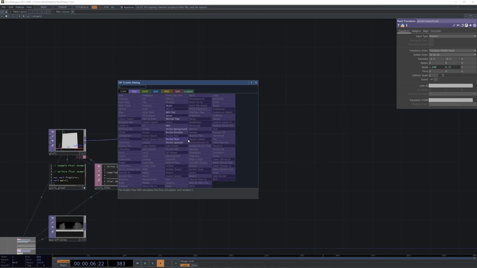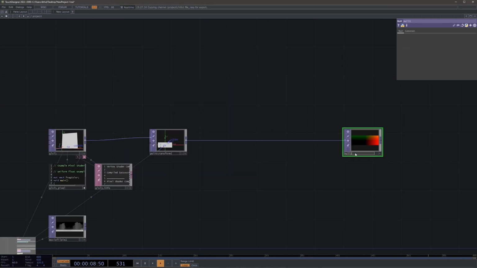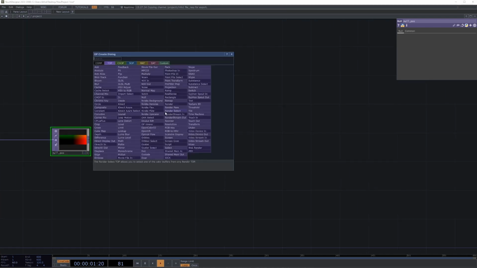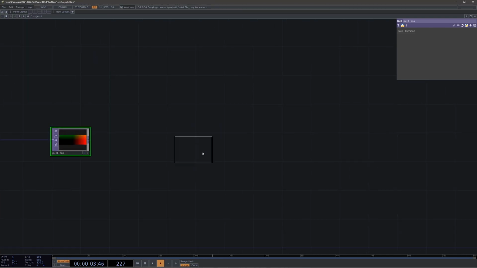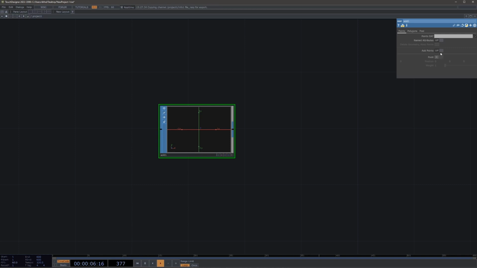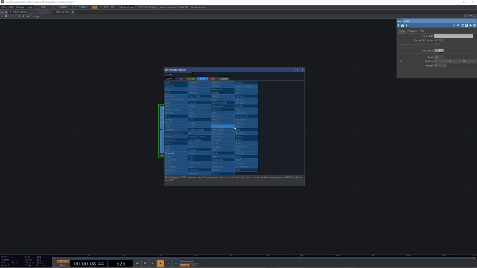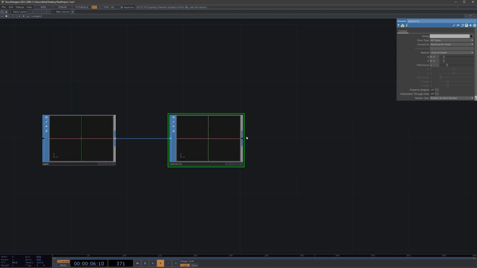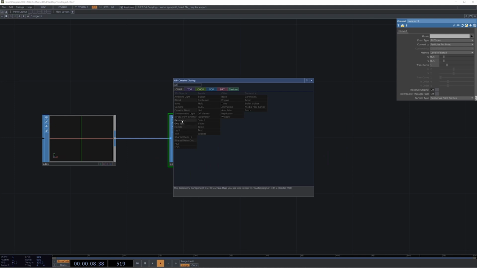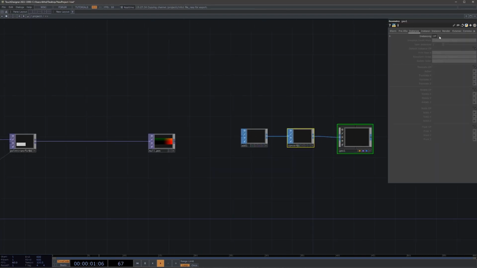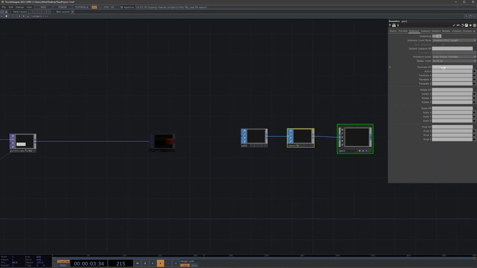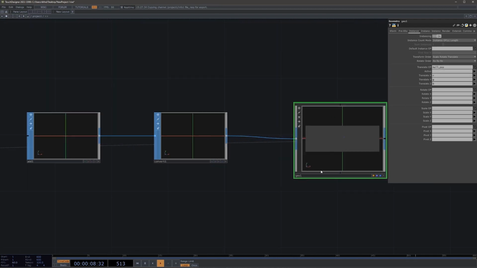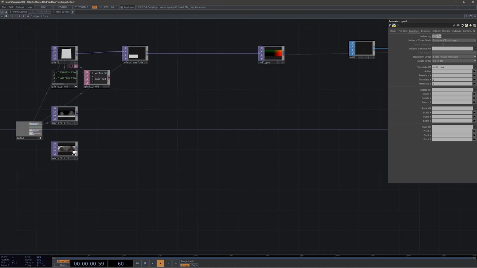So let's add a null here and call it null pos. And let's add Add Points, and then convert it. We want to convert it to particles per point and render as point sprite. And let's chain it with a geo. In the geo, activate the instancing and drag and drop null pos into the translate OP and RGB onto the X, Y, and Z parameters.